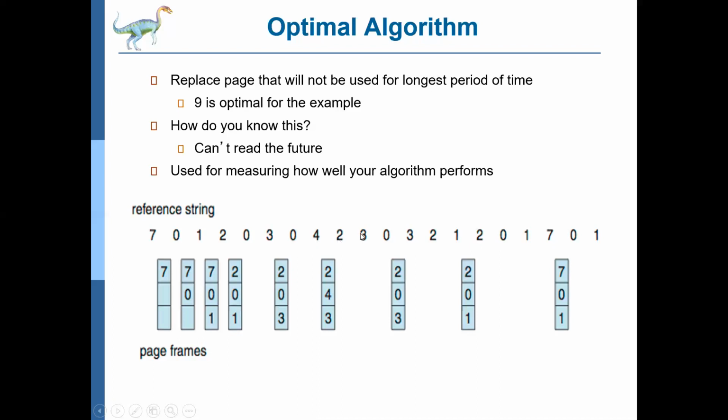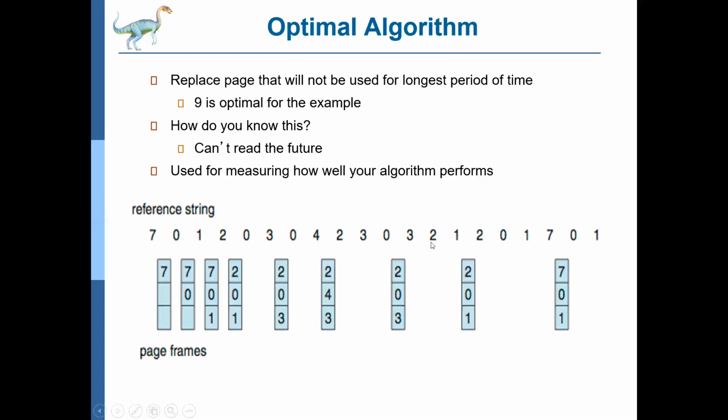2 is found in the list, 3 is found in the list, so these are not page faults. But while searching, 0 is not found, so one of the pages has to be replaced. From 0 onwards, what will we search? We'll search for 2, 4 and 3. 3 is found, 2 is found, but 4 is not found. So 4 will be replaced by 0.